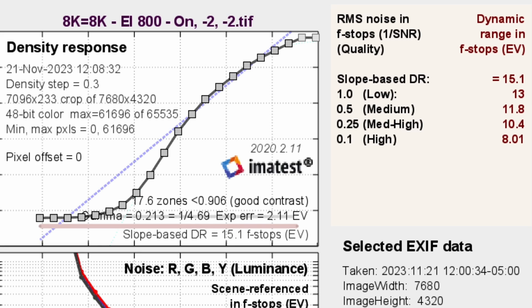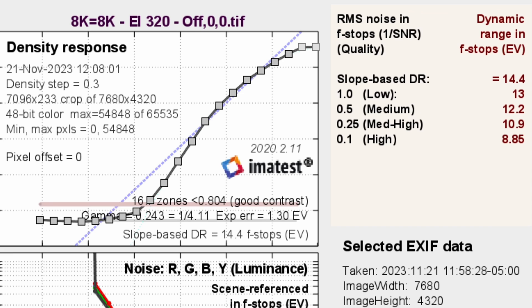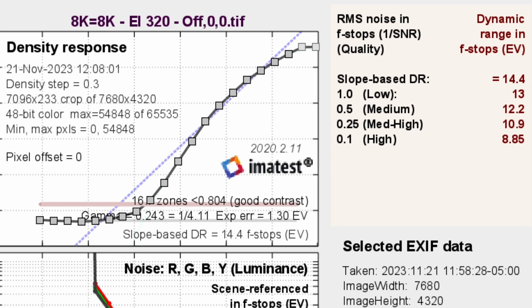We're still seeing 15 stops because the total detected doesn't account for noise. But the medium score does change with no noise reduction — we're only getting 11.8 stops, which is still pretty good. About 12 stops with no noise reduction — I'd be happy with that, knowing that with a moderate amount of noise reduction (like most mirrorless cameras apply) we're getting 12.5. Now let's compare it to EI 320, which means dynamic range expansion is off, to see how much dynamic range we're losing in order to speed up the sensor. We lost about half a stop total — from about 15 down to 14.4 — and the medium went down to 12.2. I thought we would lose a lot more based on how much the rolling shutter improved. Only losing about half a stop to drastically reduce rolling shutter is very, very good.